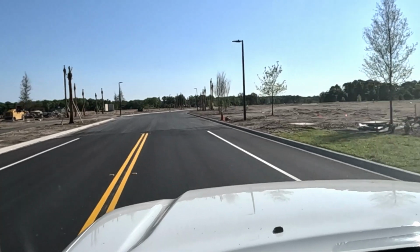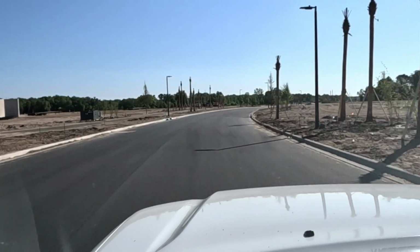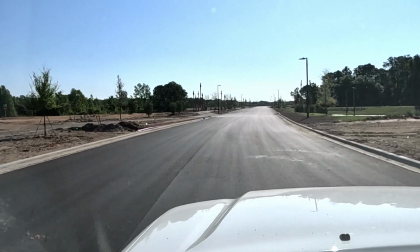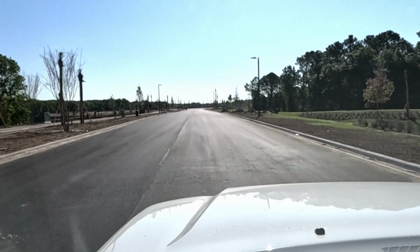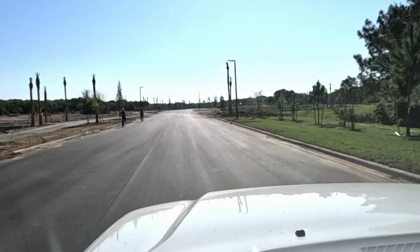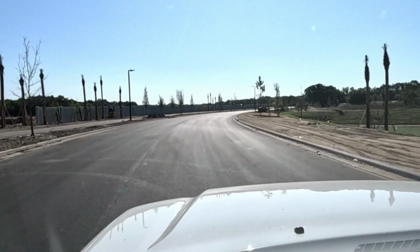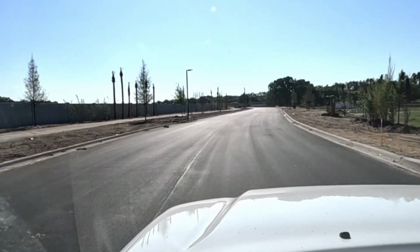The bike path is still complete on the left-hand side. Now there we are. Okay, the bike path is still complete, but the road at this point still needs a top coat. And clearly at this point here, there's a lot more work to do. And let's see if we can find out where Chandler Drive turns left off of Meggison to take you to Route 470 further east. Should be coming up soon.